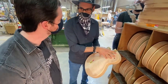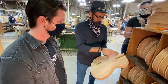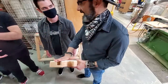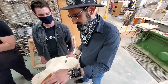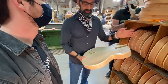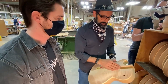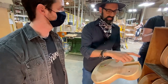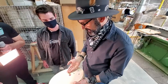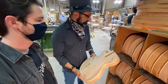The reason we make them this way is just because it's a replica of how we made them in this case in 1959. And the reason we made them longer back in the day is because they thought we needed this size to be attached to prevent issues with the neck. Then we realized that that's not necessarily true. We can shorten that, and so at Gibson USA, we use the shorter tenon in the custom shop. If we're making, in this case, a 59 reissue, it'll have the tenon from 1959. Gorgeous.